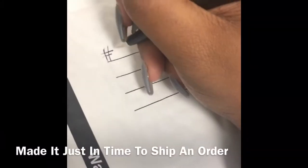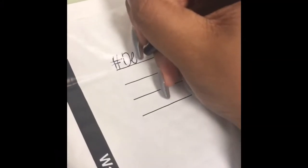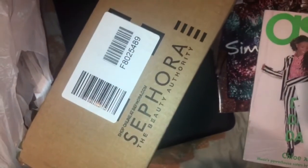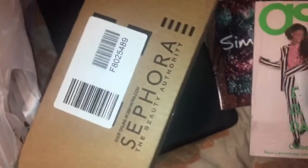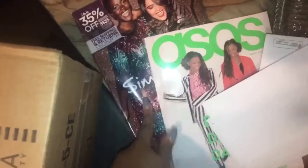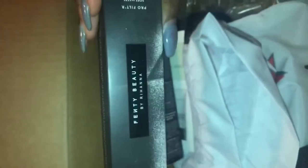I'm finally about to mail off my package. I came home to my Sephora package — I cannot wait to open this! My Fenty foundation is finally here and I can't wait. I also got the ASOS book. I know I'm extremely late but I finally got my Fenty foundation, and I got a travel size Urban Decay All-Nighter spray.